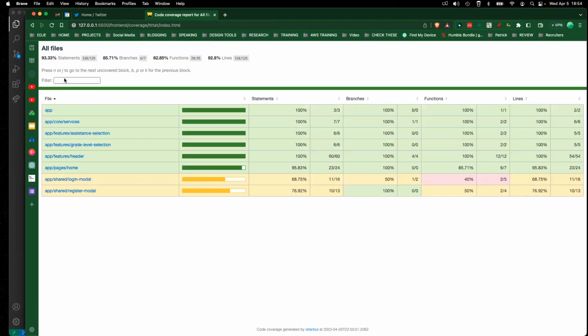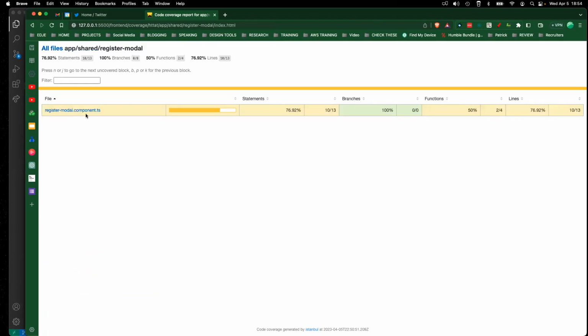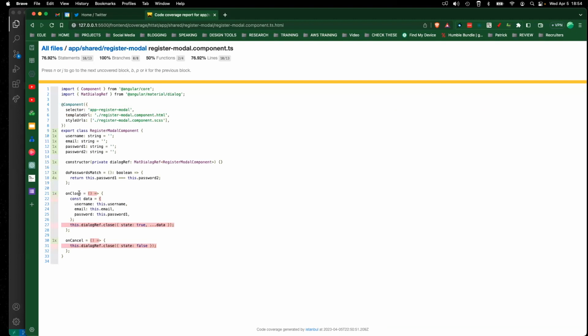And then our register modal is going to be nearly identical, I would guess. We've got this on close that sets up some data based on what's in here. So I'm going to put some values into username, email, and password 1, and see that it's passed state with all the data. And this one will be identical to the way the other one is.